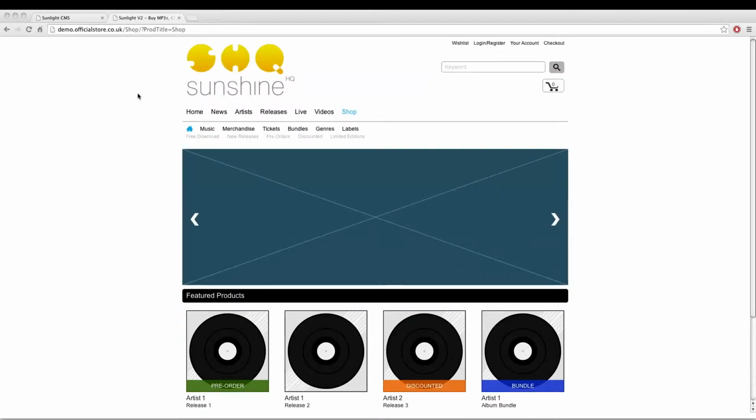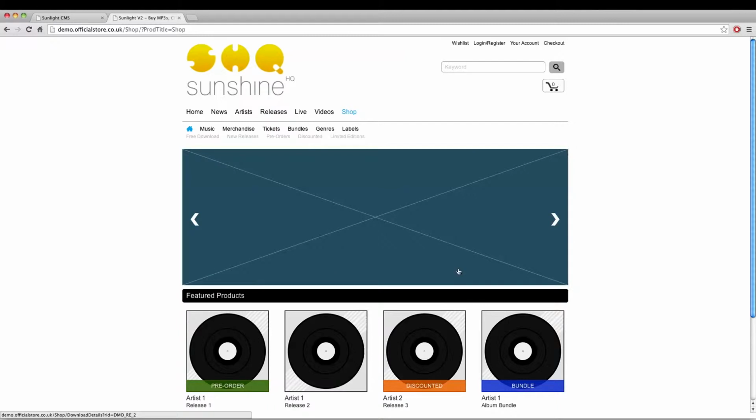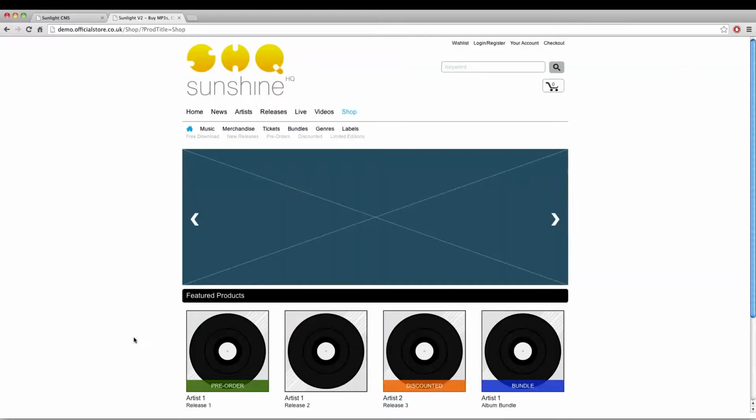So what you're going to start with is we're going to apply a body background image. We're going to add a background image to the header, replace this logo, change the text colors, so you've got your title text here for your site nav bar, shop nav bar 1 and shop nav bar 2, a title bar here, and each of your product tiles with a big button on, and you can see that electric blue highlight color which comes across everywhere, including your links. You've also got a nice big banner here, which you can have several scrolling banners. I'll show you how to replace those, and some social network links down here as well.